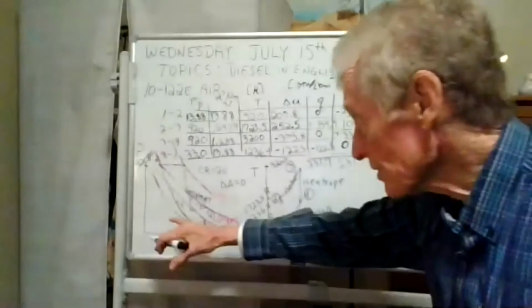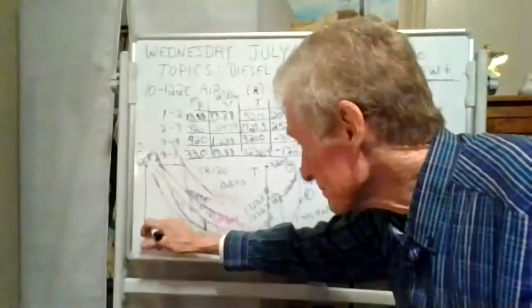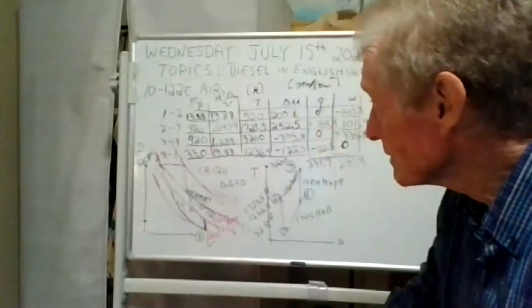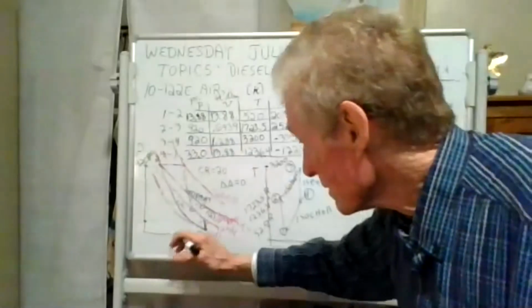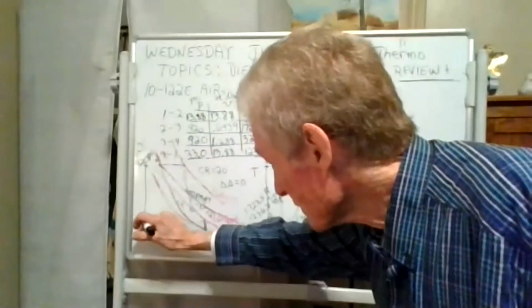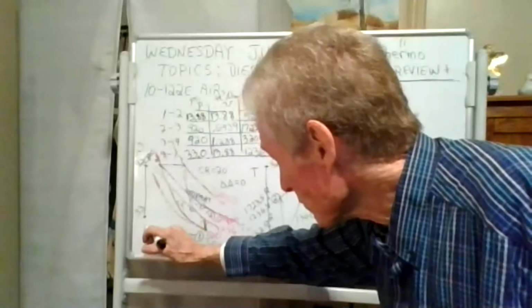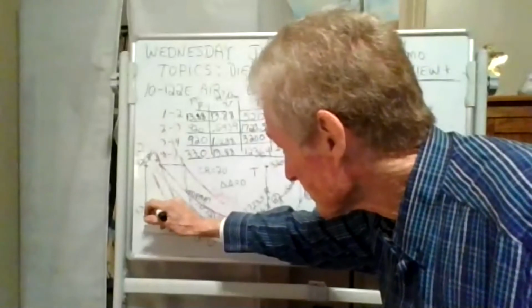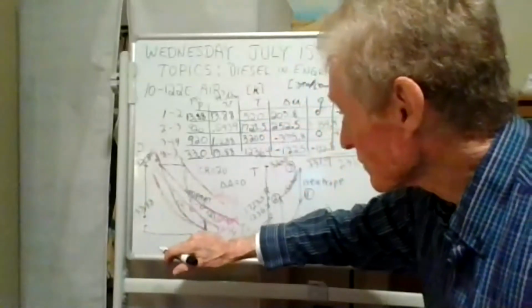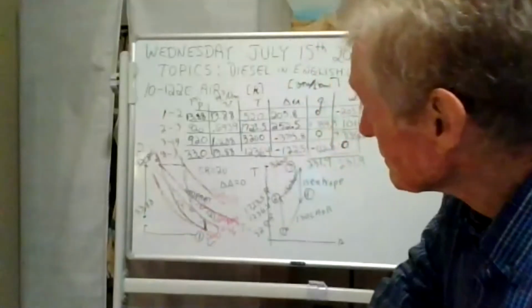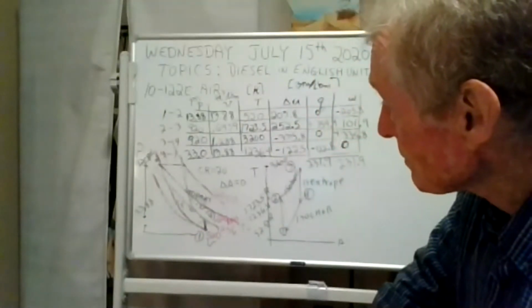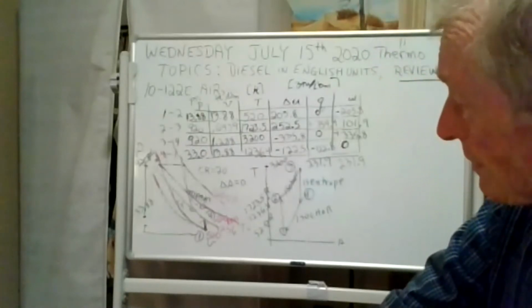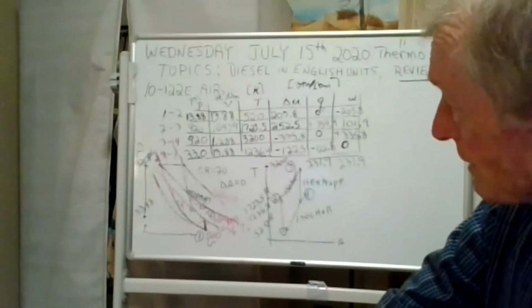I don't know if we put the pressures on here. What is the pressure at 4? It's 33. No. Yeah, that's right. The pressure at 4 is 33, and the pressure at 1 is, well, it's 33.88. Pressure at 1 is 13. Now, wait a minute. The pressure at 4 is, that's not right.